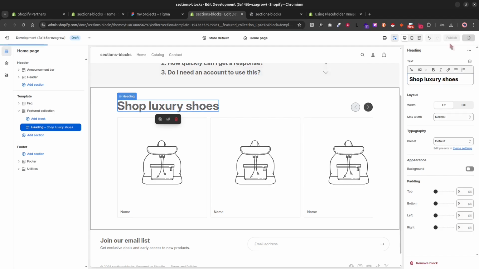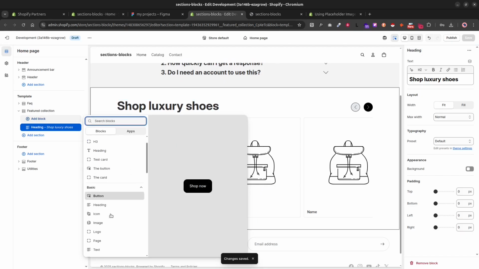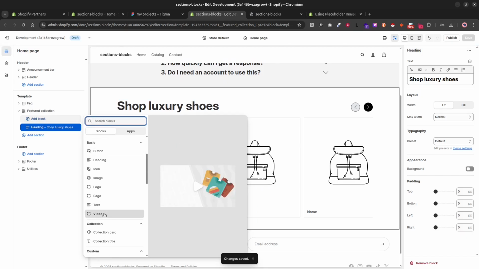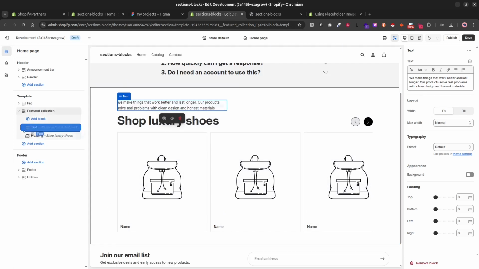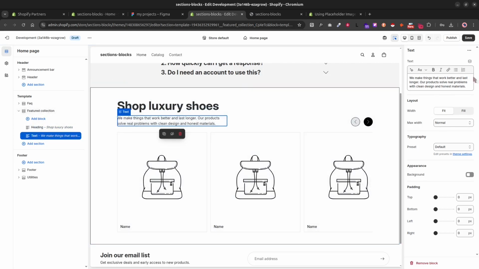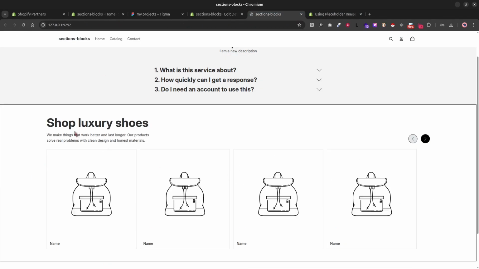Okay, so I can save it and I can go again to add a block, and this time I'm looking for something like text. Okay, so this one, and just to make it to be below the heading, and there you go. So we have our heading, and I can save it. If I go now to check our website, I reload, now we have a heading and we have the text. Very straightforward. So it's like a component. You can create it once and reuse it anywhere else.